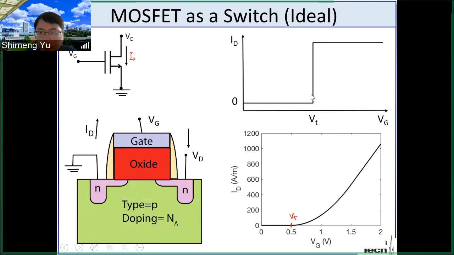So it's unlike the ideal switch here. But still, we have this turning on point where the current will be noticeable when the gate voltage is larger than threshold. So the question for today is, here in this region, this is the subthreshold or cutoff region. We say that the current is almost zero, but today we are going to make it more accurate. We will say this current actually is non-zero. So what is the current exactly here?